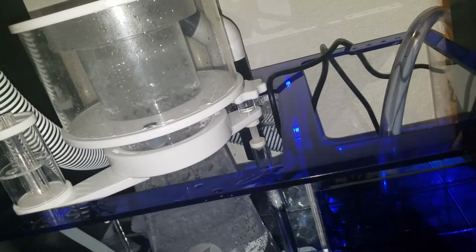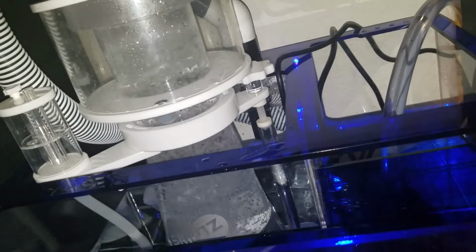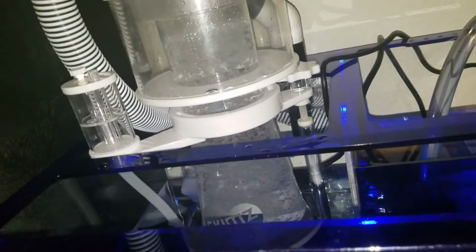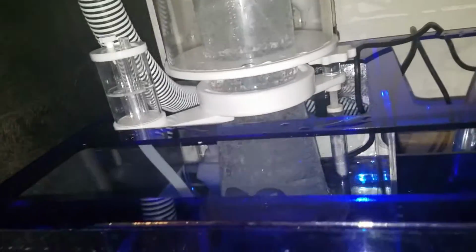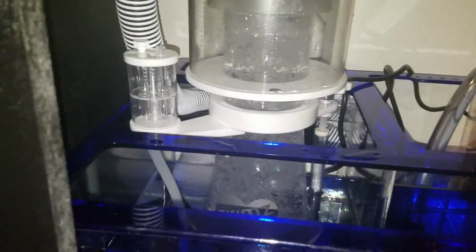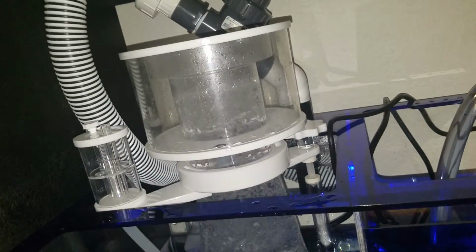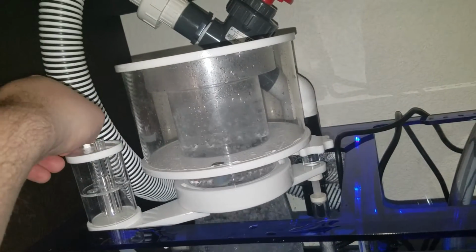And if I do need to change the filter sock, it's one extra step to pull it out, but honestly, it's already kind of a pain to get back there. I have to take the skimmer off, and I figured it'll be a weekly routine to pull the skimmer off, dump the skimmate or whatever they call it. And then, once that's off of there, you can reach back there and get to the thing easily.